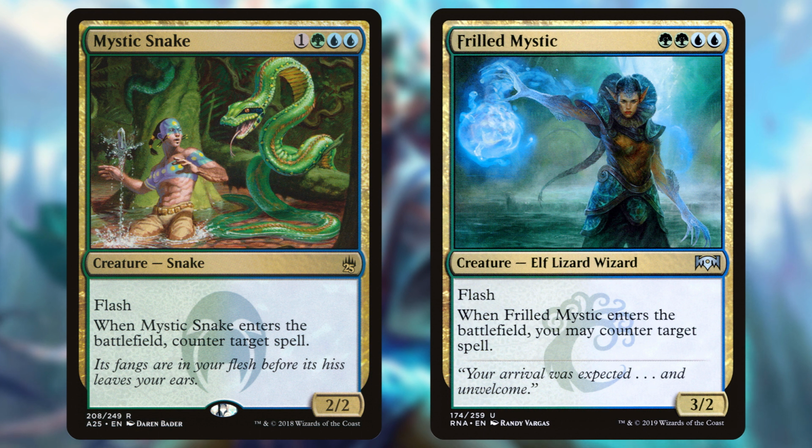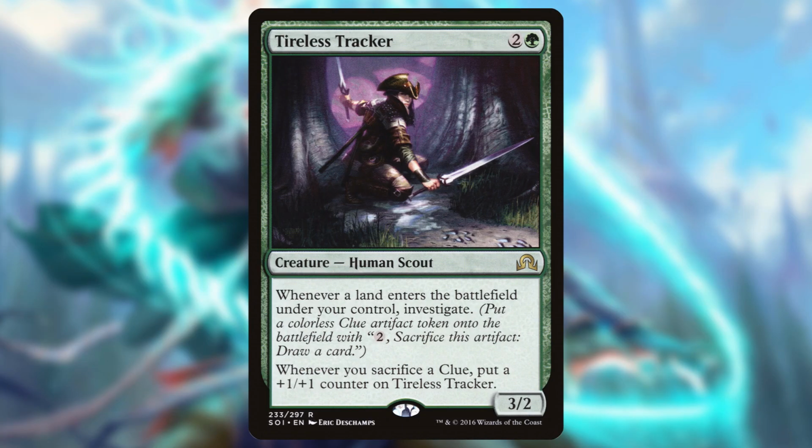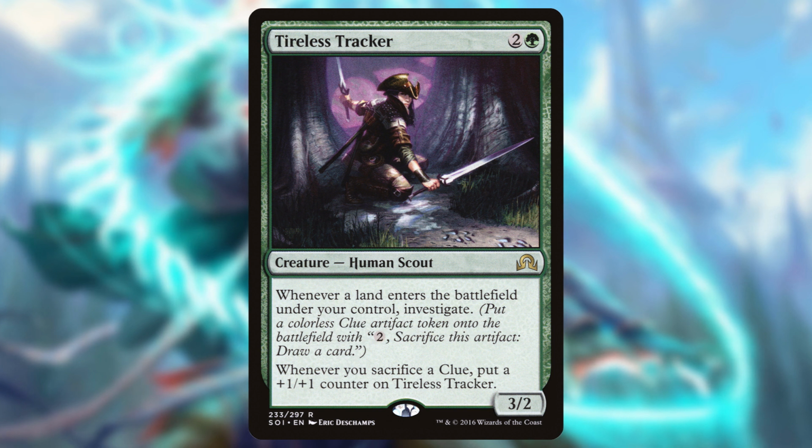Getting tired yet of hearing all my bullshit? Well, Tireless Tracker ain't finished yet. 3 mana, 3/2, whenever a land enters the battlefield under your control, investigate. Whenever you sacrifice a clue, put a +1/+1 counter on Tireless Tracker. Works wonders with all our stupid little ugly ramping elves. Tell me what coffee these guys are drinking because they're never tired.